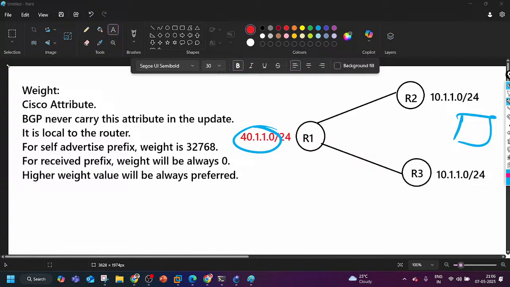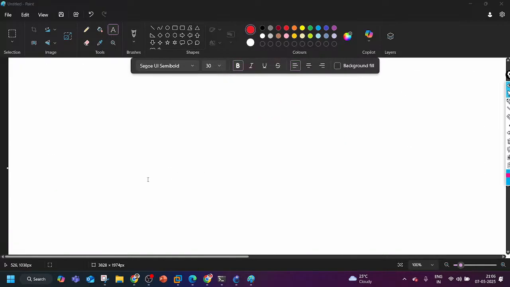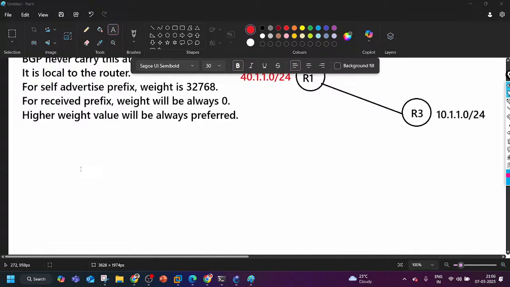It's opposite. Even the local preference value can be used for both types of manipulation, but generally in most cases we use local preference for incoming traffic, right? Let me tell you about the local preference attribute now, if it is clear.